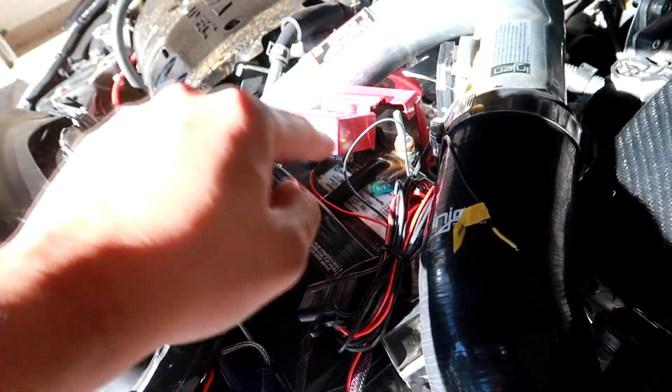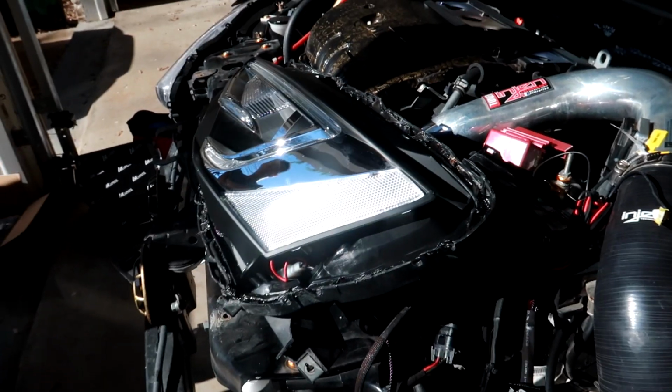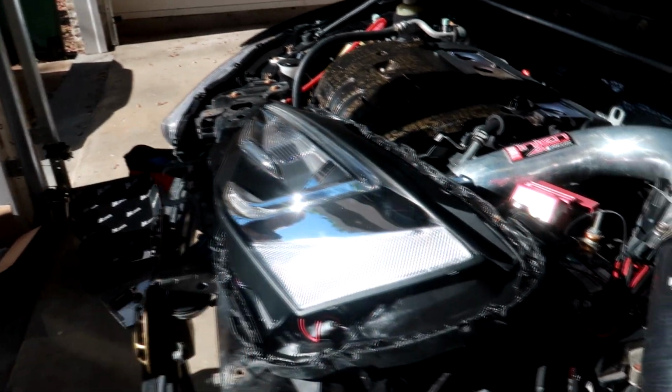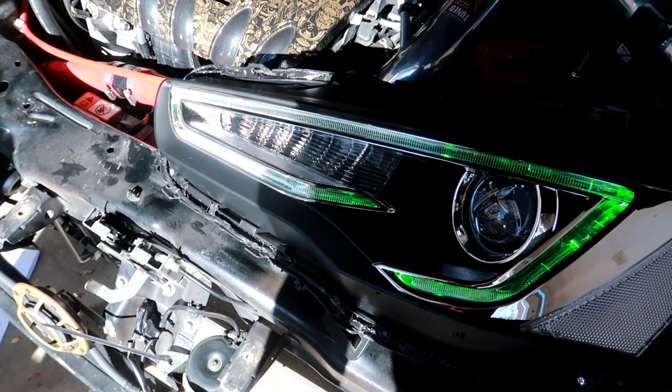Right now all I'm gonna do is connect back the positive terminal, switch on the car, and I already downloaded the app. So you need an app. And fingers crossed, hopefully this works. This will be the first time turning on this side, and hopefully that works. Alright, so just connected it. I haven't actually connected the app, but it's already lighted up.